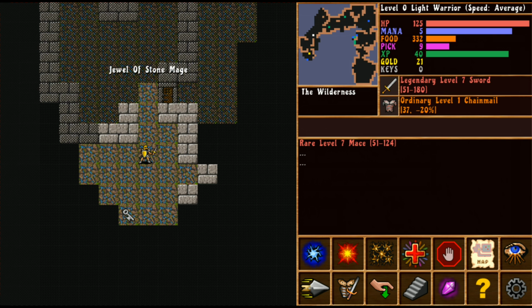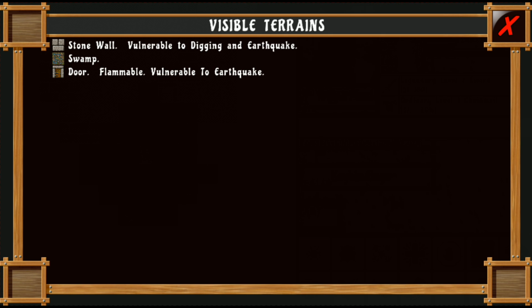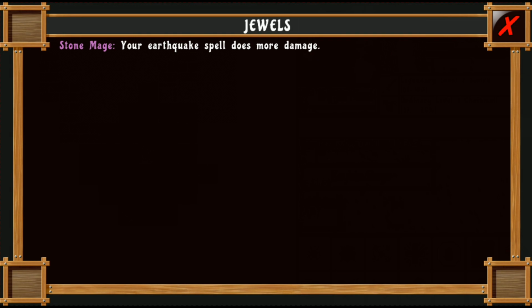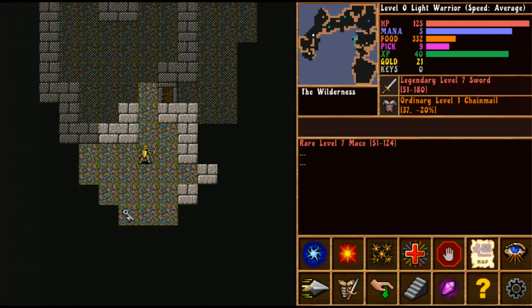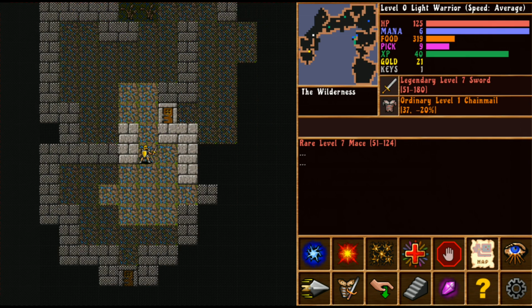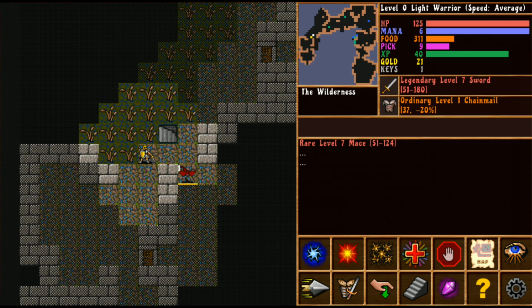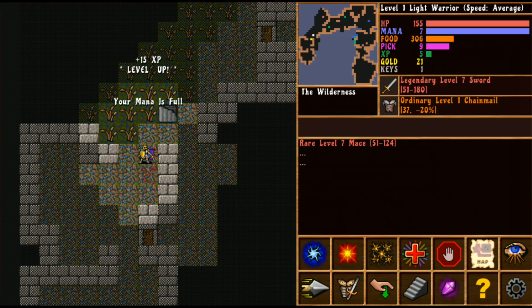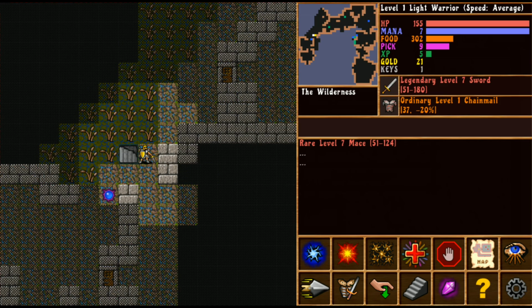Okay, we got a Jewel of Stone Mage. Let's take a look and see what that jewel does. That is not the key I wanted. Okay, let's see. Your Earthquake spell does more damage. Ooh, okay, that's not bad. Not really good either, but I'll take it. Oh, crap. Oh, wow. Okay. And we leveled up, so we're a level 1 Light Warrior now. Get a little bit of health for that.